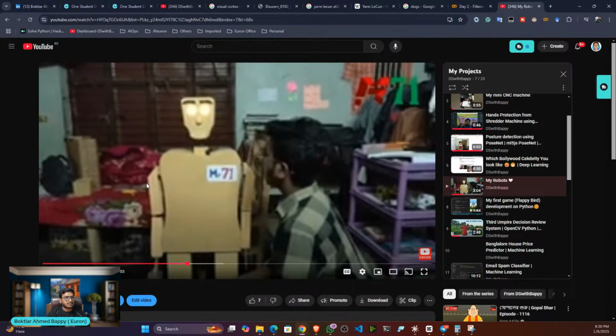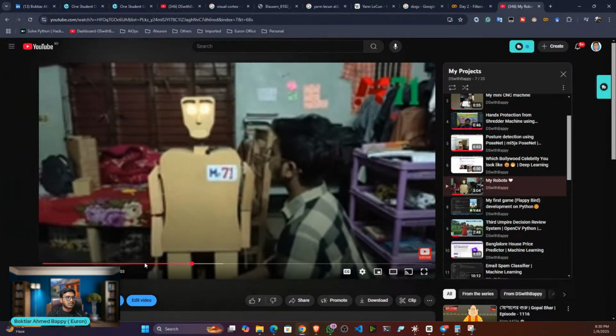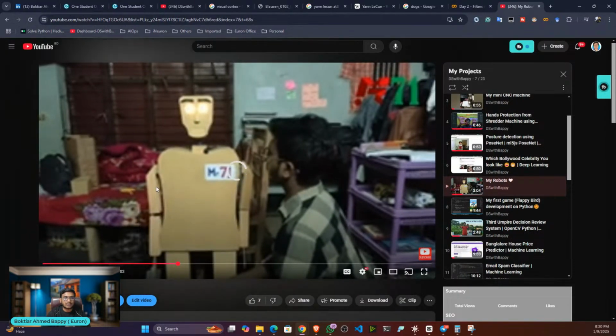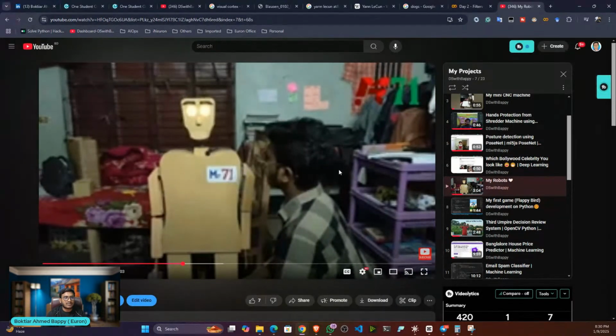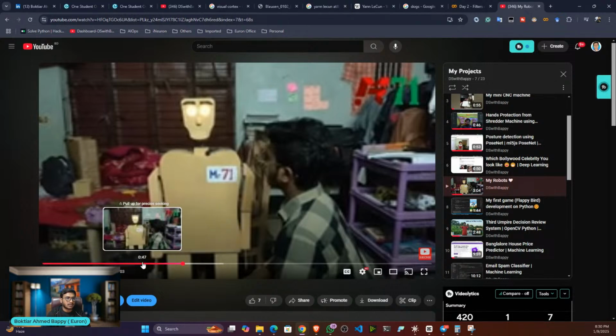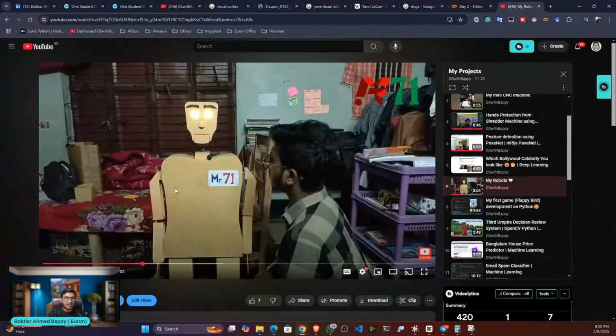This is the robot. The vision system you can see I created with the help of OpenCV. At that time I was not very familiar with computer vision, so I used the OpenCV library to implement this entire system. You can check it out, and it is running on an edge device.